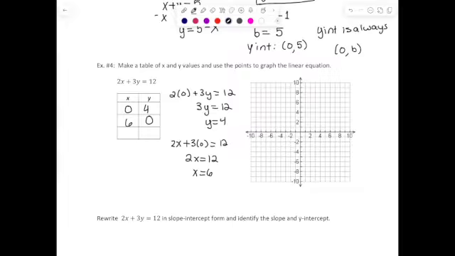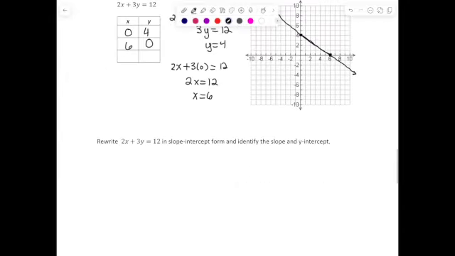(0, 4) is going to give me (0, 4), that's here. And (6, 0) is going to be over here. Okay, that is it. And so I'm going to just connect these 2 points with a line. And my line is not completely straight, but it's okay. Again, with graphing stuff like this, you can only get it so perfect. You need calculus to perfectly graph everything.